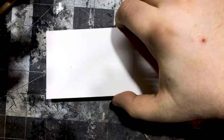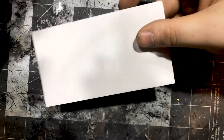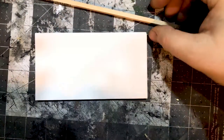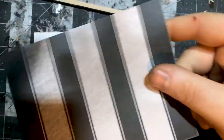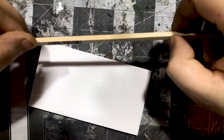Today's video is going to be a simple build. We're going to make a well using just a couple pieces of this Dollar Tree foam core, a square dowel, and a couple of these old wedding invitations that I have from my sister's wedding that are really just cardstock. So we'll end up using this for the roof. This will make the base and the side walls, and this will make the wooden supports.